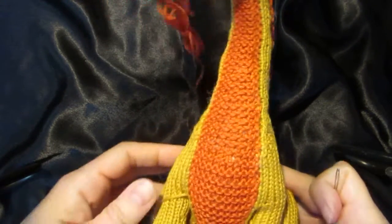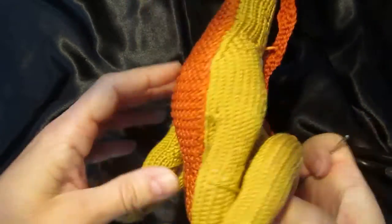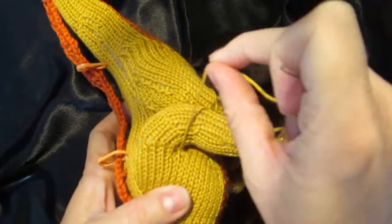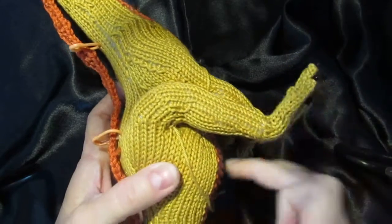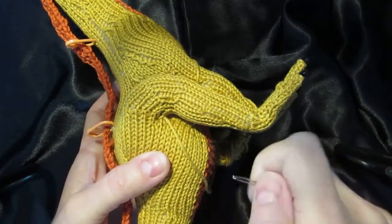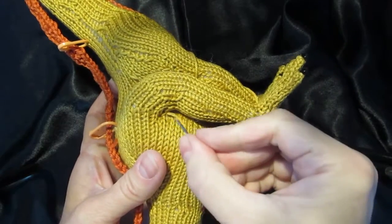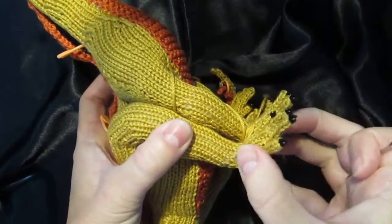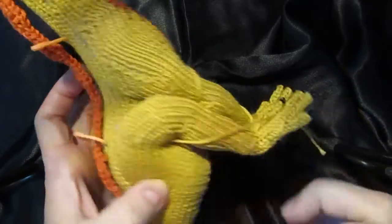We are at the point of our dragon where we have all the little back holes stitched up and the armpit holes stitched up. I know I said you can start cutting and trimming these off, but now that I start thinking about it and remembering what I usually do — keep them there. You may need to use these to lace your dragon leg to the body to keep it tight. You might not, but don't get rid of it until you know for sure.